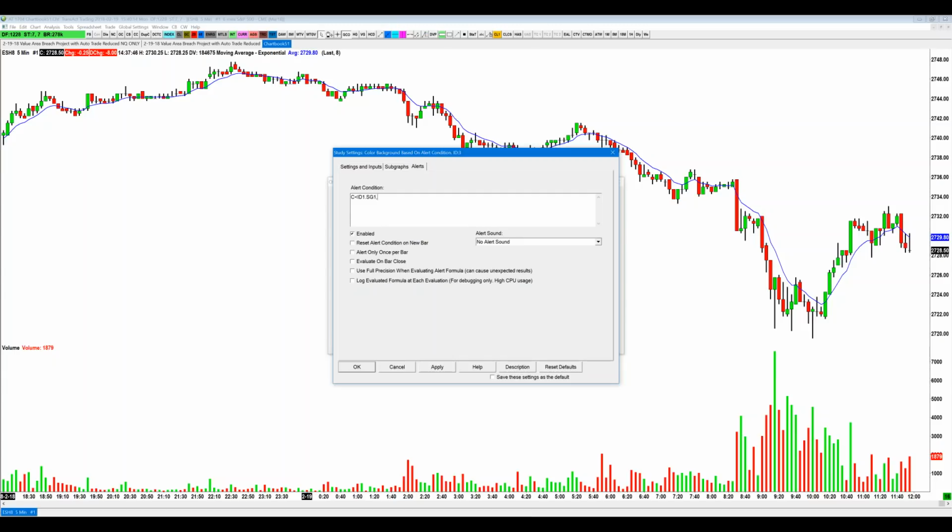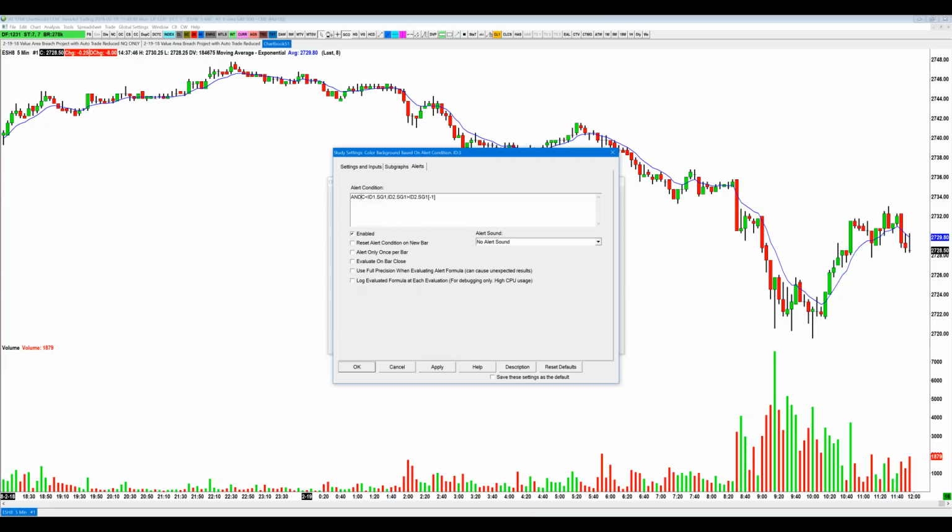The second part of our condition, which we are going to separate with a comma, is when the volume, which is ID2.SG1, is greater than the same study, ID2.SG1, except one bar ago, which is specified with this -1 in brackets. So again, the first part of the condition, the closing price or current price is less than the moving average. The second part of the condition, the volume is greater than the volume 1 bar ago. So we have two conditions that we need to be true if we want the study to be true.